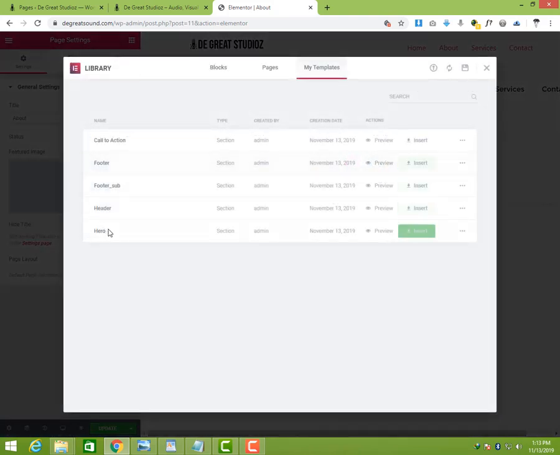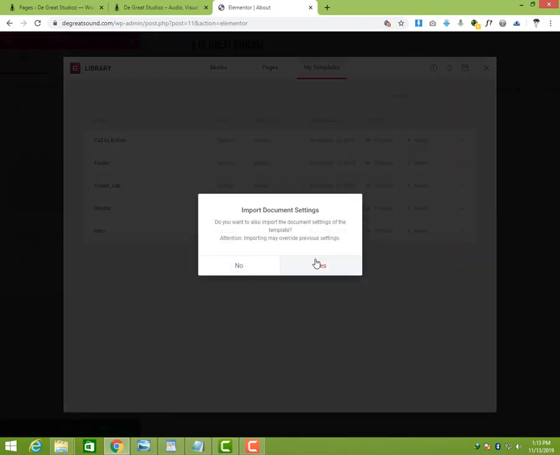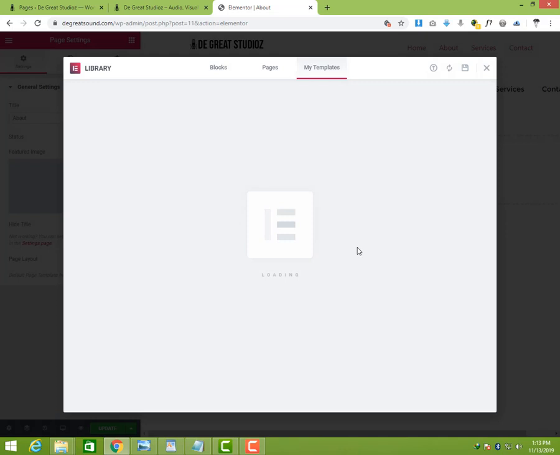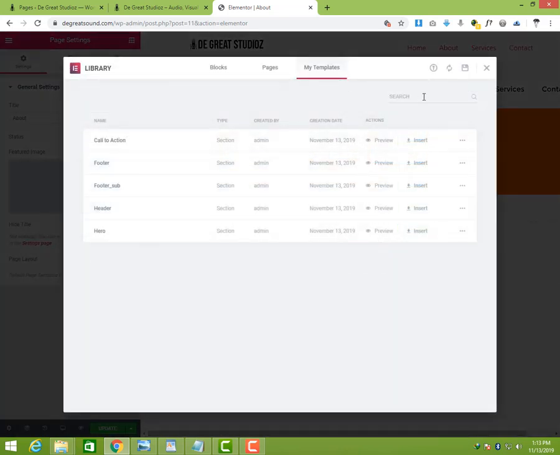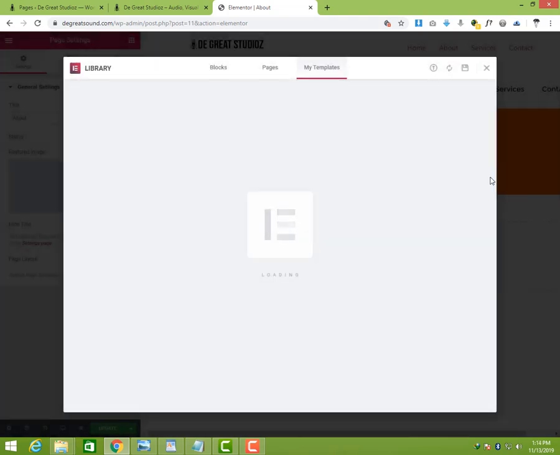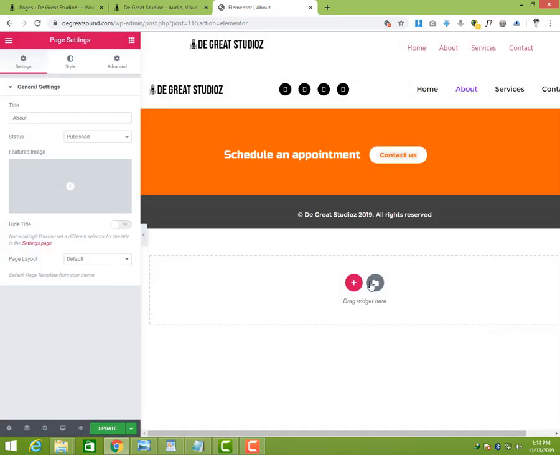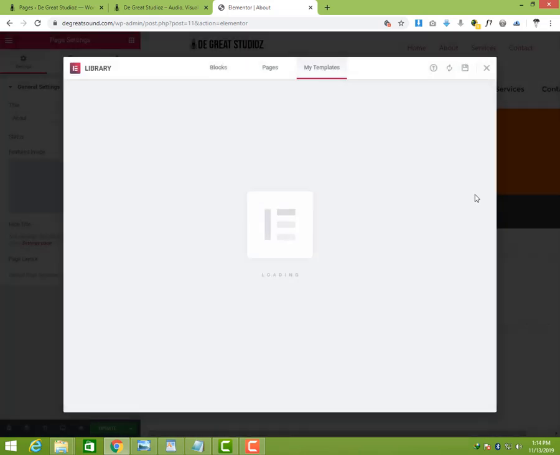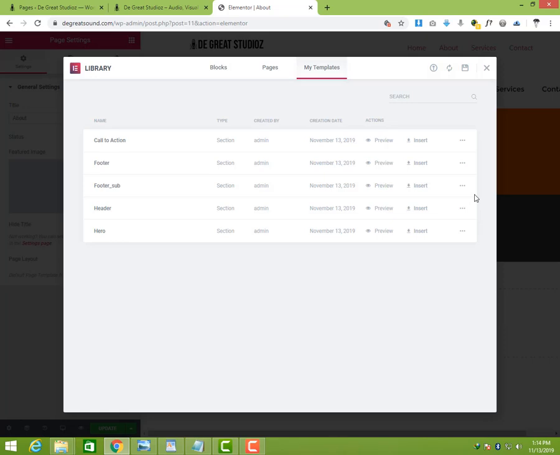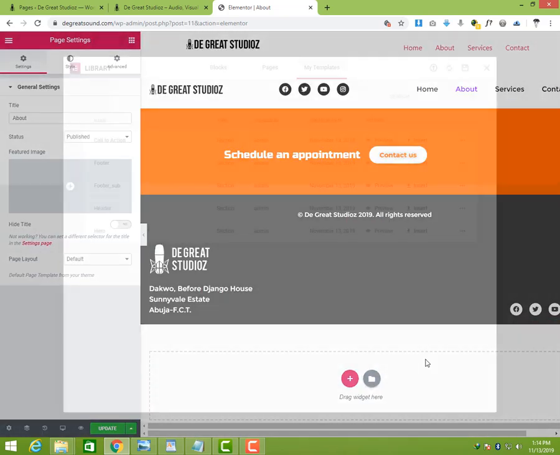Add another template. The second thing we need to add is our call to action, and you can just keep adding them. You can rearrange them at any point. Let's say footer. Let's say sub footer, and then click here.